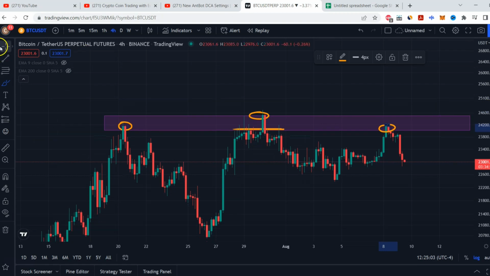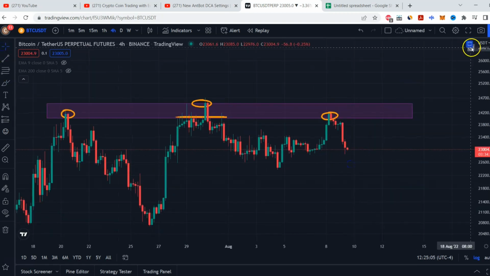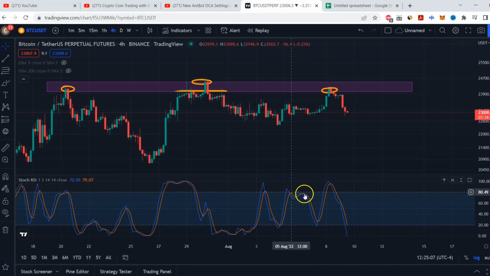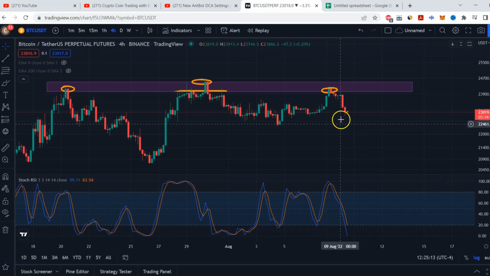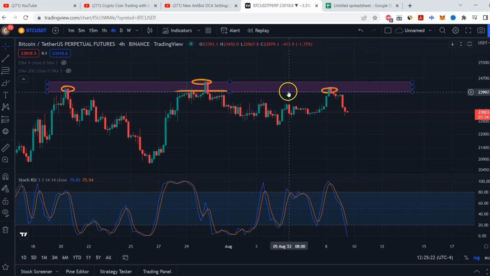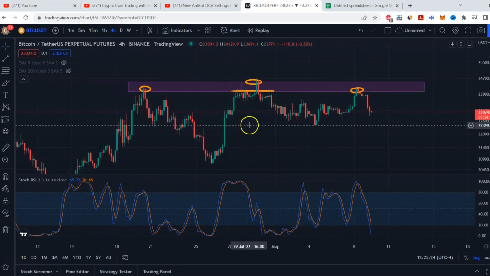What else? So now what do? If you look at the stochastic RSI, it's going to the oversold area. Now I can open a long position. I can if I want to, but I think I'm gonna wait a little, guys. Okay, I think the market might go up, but you see here, this is kind of another support level.